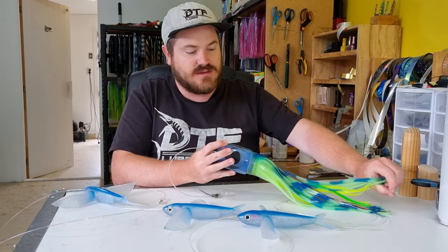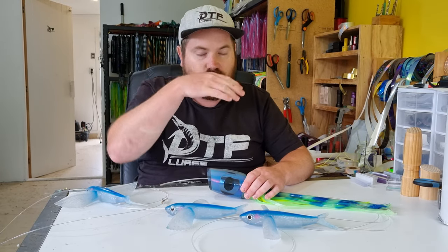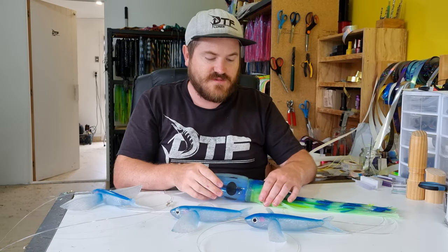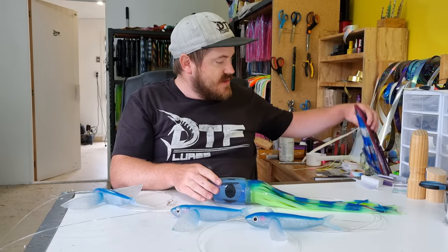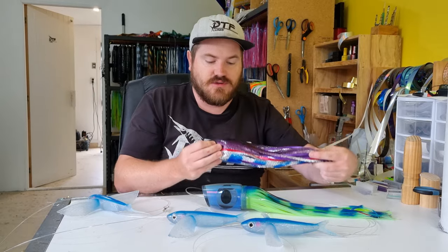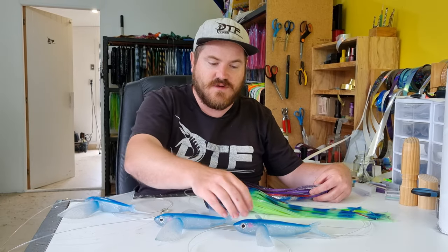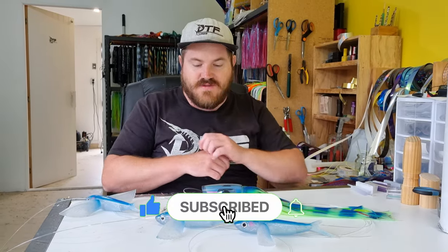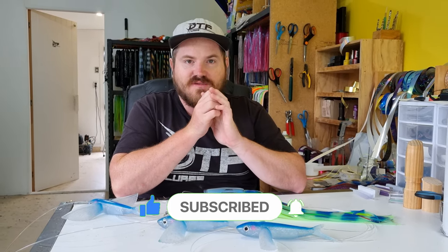That's a real cool teaser that we run halfway up the rigger, skipping along the waves just out in the clear water. We've got it in those colours, and the other option is in the Kona colour with a purple head if it's more of a tuna. So there's a tuna option or a Mahi Mahi option with the three flying fish. It's a really good teaser, especially if you're in a trailer boat — simple, really effective, and it looks really cool to boot. That's our Mahi Mahi Flying Fish Teaser.